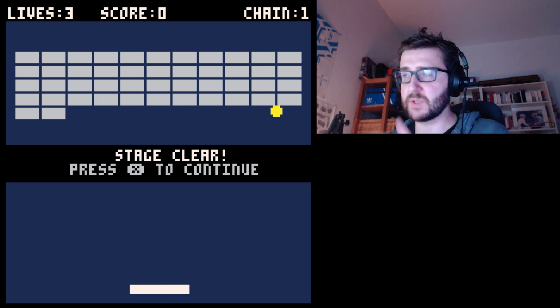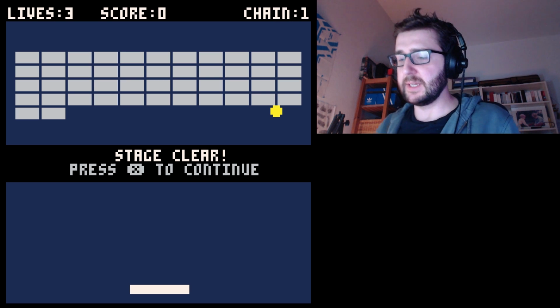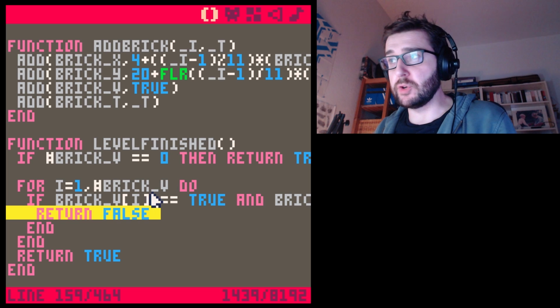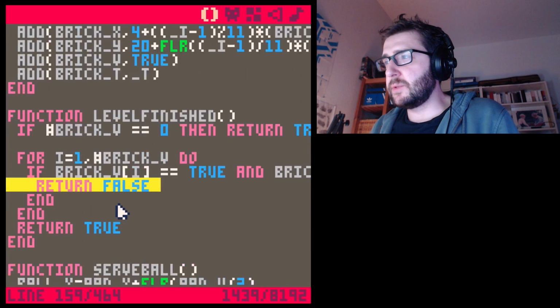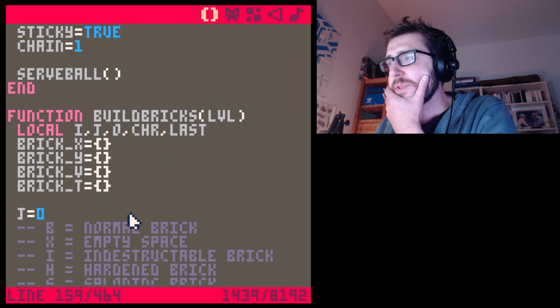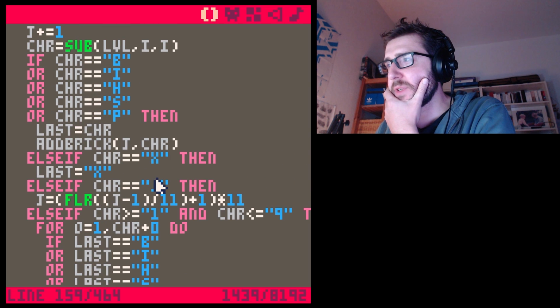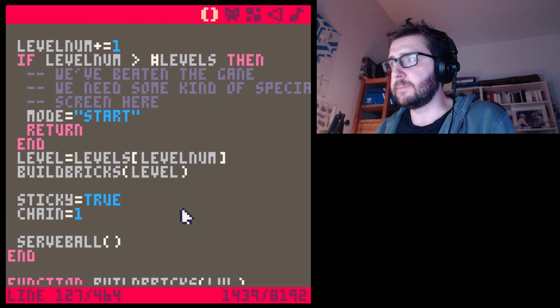There we go. So it made the check when you first collided with a brick to realize, okay, there's just no bricks left on the screen. Let's stop. Good. Okay, so wait a minute. There was one more thing. There was a way in which we could skip to the next line. Oh, there we go. Like with this.